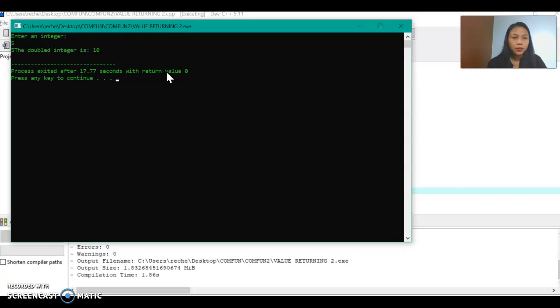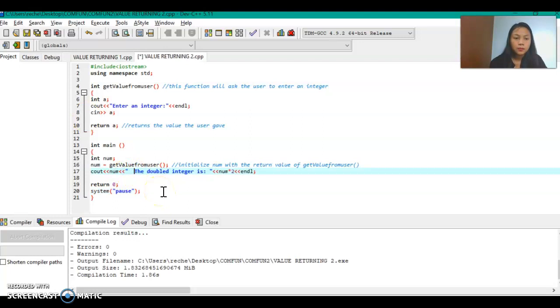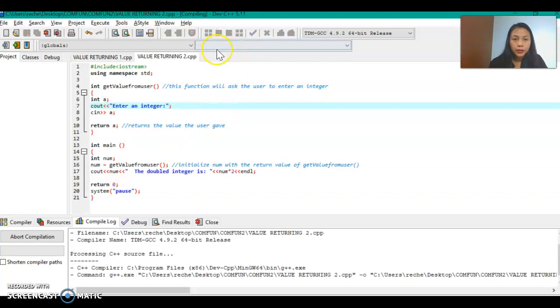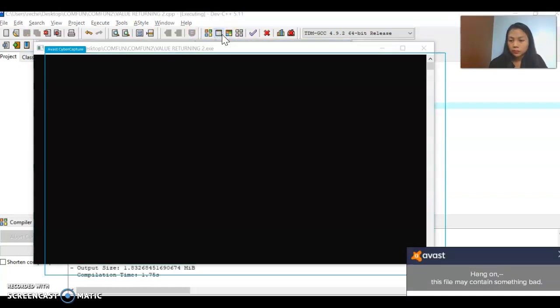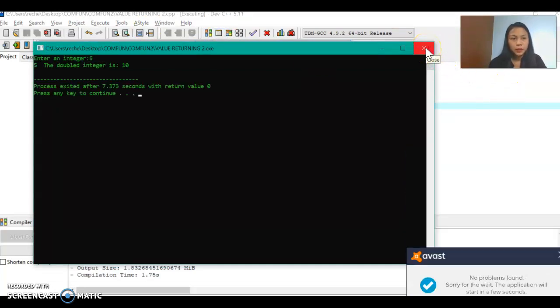So 5, the doubled integer is, maybe let's do something about that. So let's remove this one. Let's try it again. One more. So 5, the doubled integer is 10.